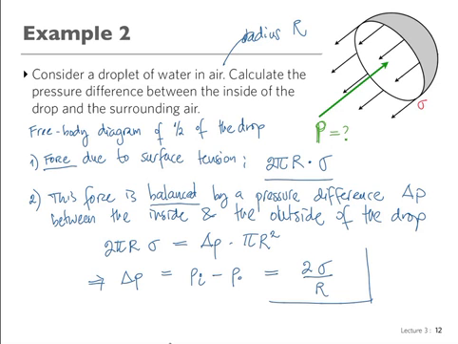So a couple of things that you can conclude from this. First, you can see that the pressure inside the drop is actually larger than the atmospheric pressure. And the other thing that you can see from this equation is that if r is small, for the case of small drops, then the pressure difference is going to be large. So for smaller drops, there's a larger pressure inside. And that is going to produce very interesting physics for drops. We're going to use this result further on as well today, later in the class.